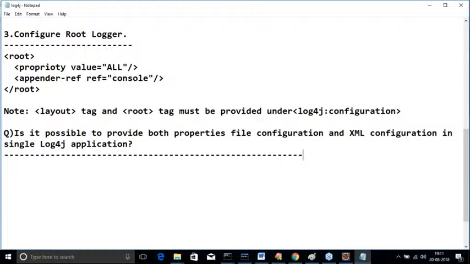Is it possible? Guys, now tell me any answer. The properties file and the XML file, that means log4j.properties and log4j.xml. Is it possible to provide both?